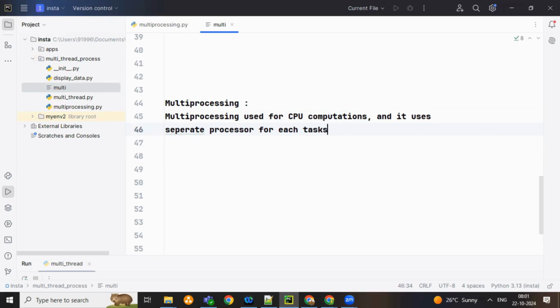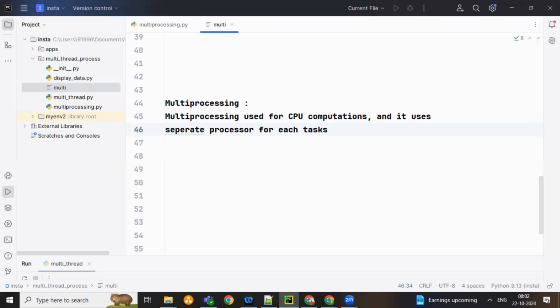Got it? So when you're using multiprocessing, it's like when you do a higher computation on your system, it consumes the complete processor. Let's say you're running many threads, many processors. I'll give an example so you'll understand.